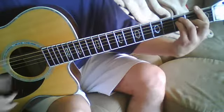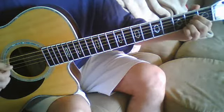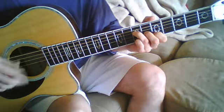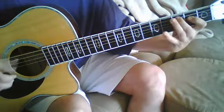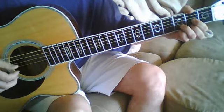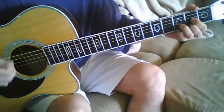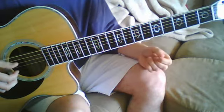Basically the breakdown: F, E minor to A, back to the F, to the E minor, then end it on a D. You don't necessarily have to be playing that high E, but some kind of a D fragment. And that basically should cover the song.